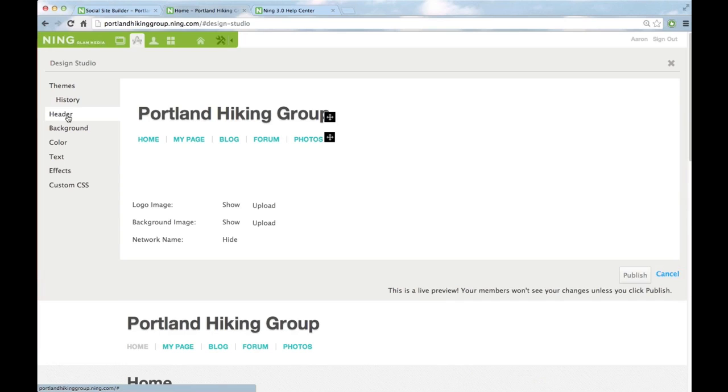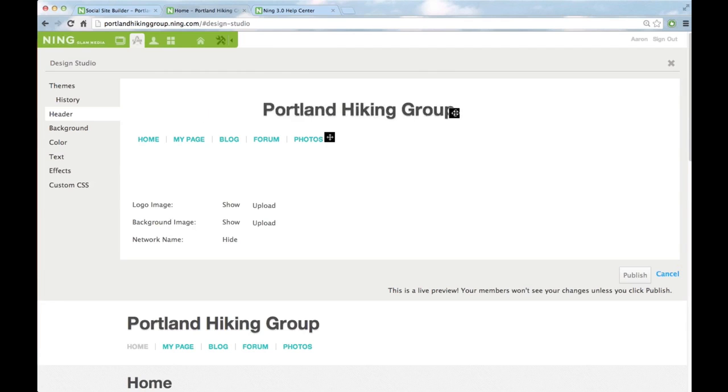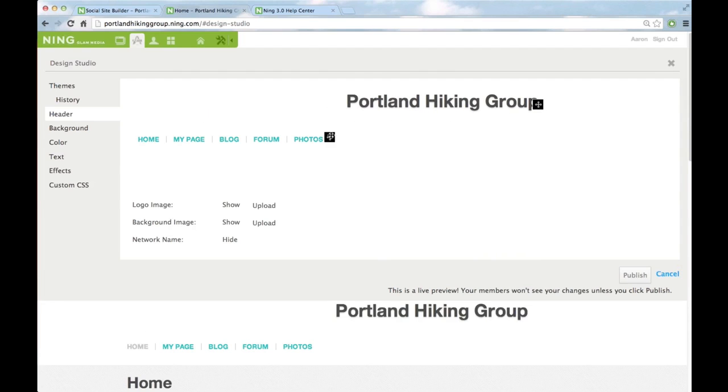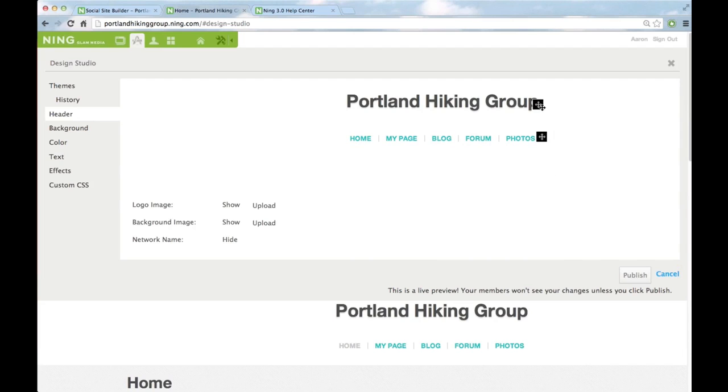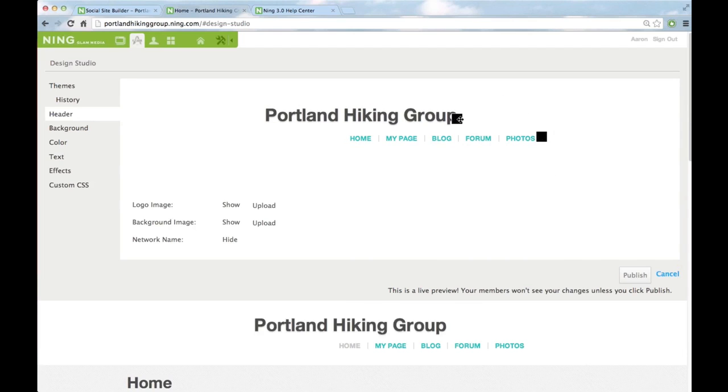One of our goals with this was to make it really easy for you to have an awesome looking network, without having to deal with a lot of customizations that weren't in a graphical interface like this. So one thing we did was make it possible to drag this around, and you'll see that this updates right away. So let's say I want to have this in the center. I'll position this a little bit, and make this kind of in the center as well, line it up a bit. That's looking pretty good. I'll move it over to align it a little more, but I'm just clicking and dragging here with these bars.